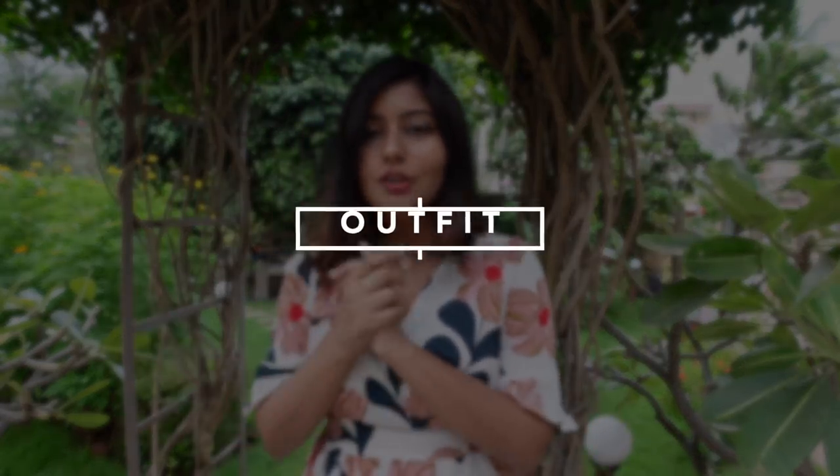The second tip is to pay attention to your outfit. I know this sounds trivial, but it makes such a huge difference. There have been times when I've been out in the greenery wearing green and blending in, which looks really bad in photos. Think about this beforehand so you can wear something that complements the background and frame. Right now, because I'm in a garden, I decided to wear this white flowy dress with a floral print — it goes with the garden theme, stands out, and doesn't blend in with the background.